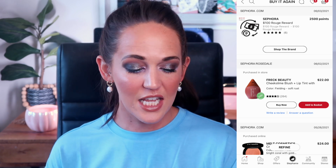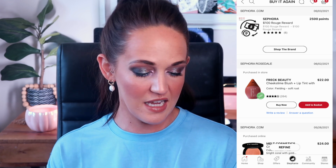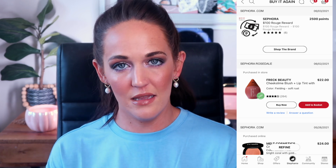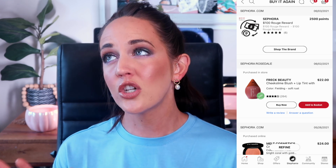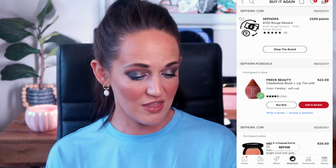Alas, it was not. It was a really deep rust shade, which was just too deep for my skin, and I just did not like the way that this looked. I didn't like it was hard to apply. It was very pigmented, super liquidy, just not user friendly. Decluttered that pretty quickly. Okay, moving on to June 4th.